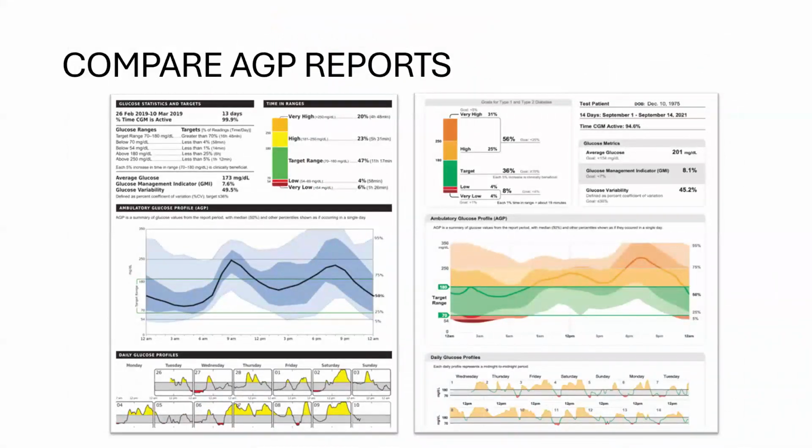So I said that we have a lot of consistency in an AGP, regardless of who the manufacturer is. And again, it's very, very intentional. So here, just for the sake of illustrating that, are two different AGP reports. On the left, we have a bit of a description of our ranges and targets. And then we have that nice little bar chart on the right side, only on the AGP on the right-hand side, that's kind of reversed. But then in the middle, we do have the AGP plot and the dailies down below.